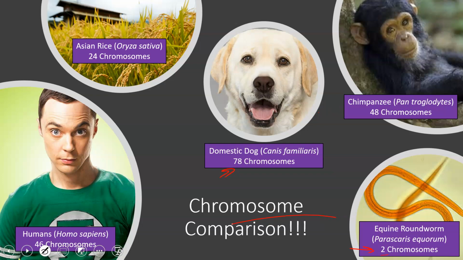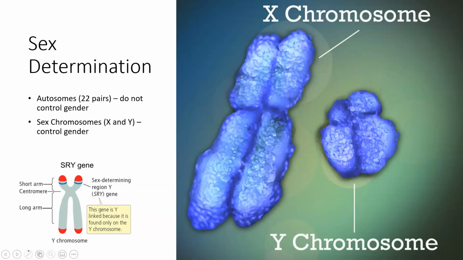Okay, so sex determination, kind of coming to the end of this particular topic. We talked a little bit in our original karyogram about what determines gender, and what determines gender is the SRY gene. The SRY gene is a sex-determining region on the Y chromosome. It is linked to the Y chromosome, so it is only present in males. Okay, females are going to lack the Y chromosome entirely, and if you lack the Y chromosome, you're going to obviously lack the SRY gene, which is specifically located on the Y.